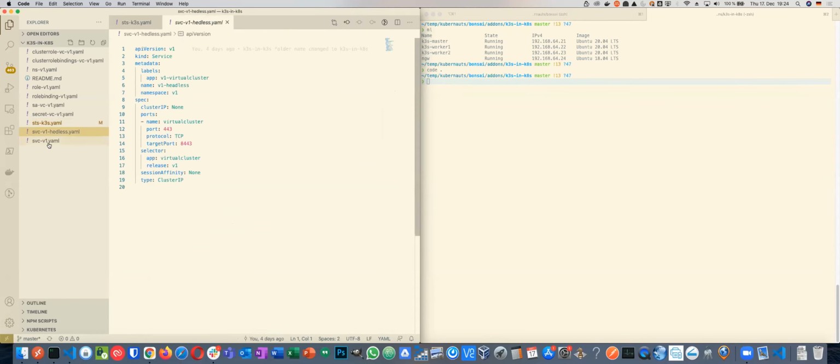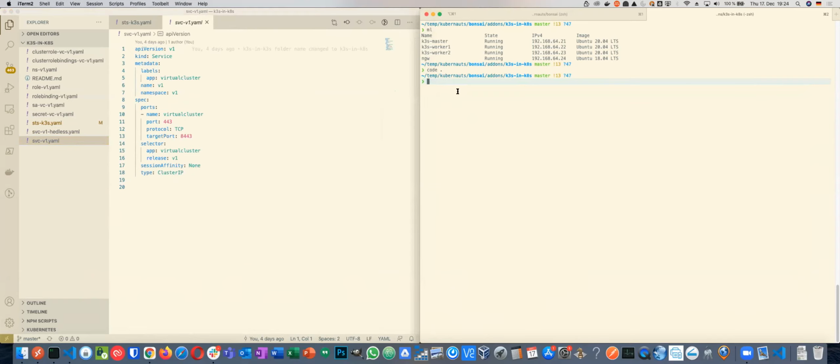And then there are two services. One of them is a headless service, and the other is the normal service, which the virtual cluster needs to connect to the services and synchronize the sync part, which is running in the same StatefulSet.